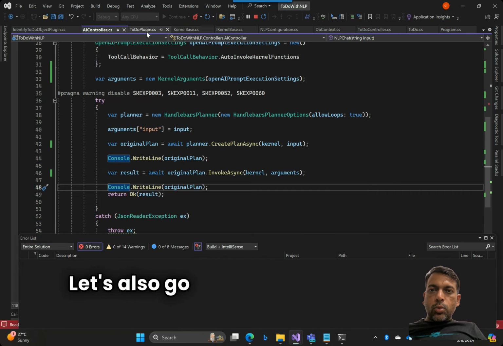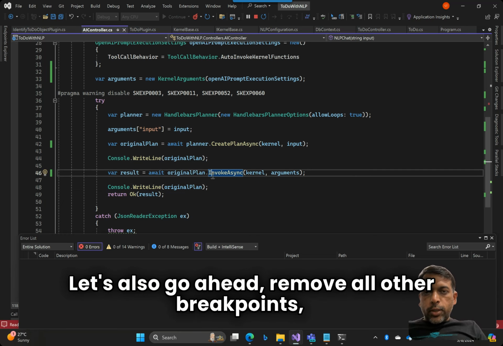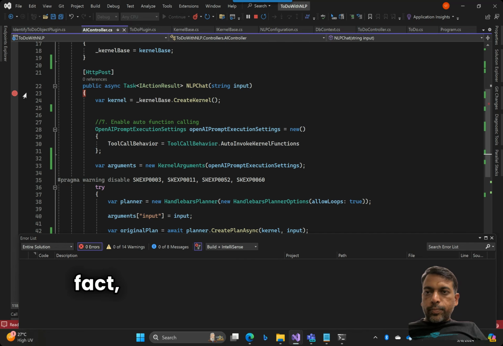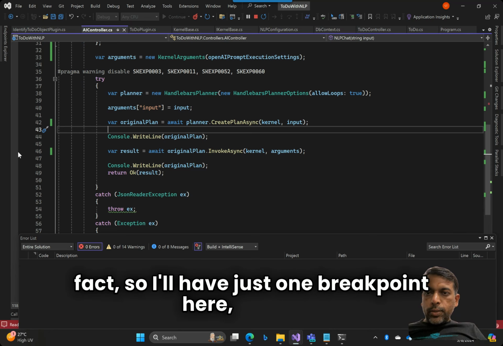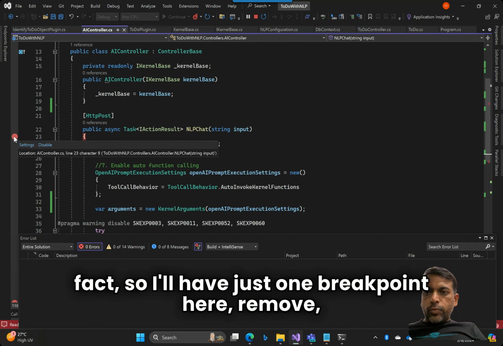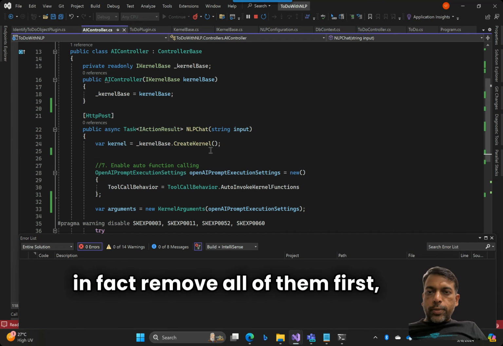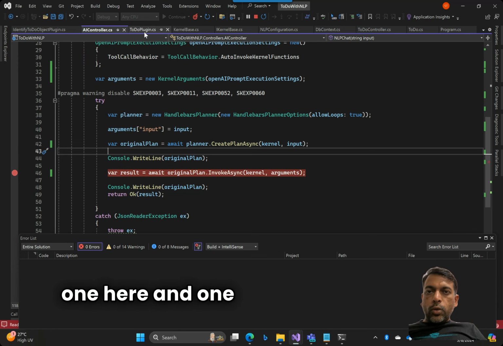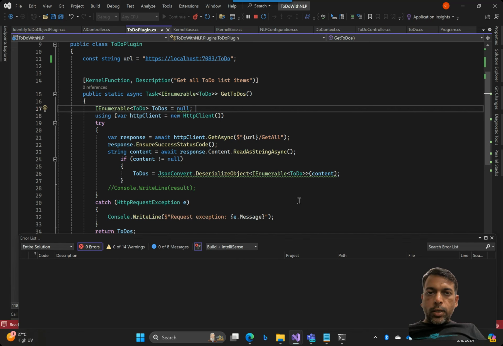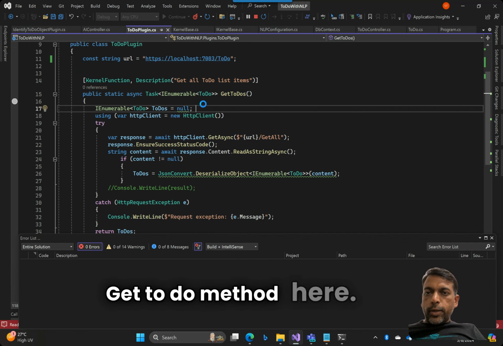Let's also remove all other breakpoints. In fact, remove all of them first. Then have one here and one on the ToDoPlugin GetToDos method here.